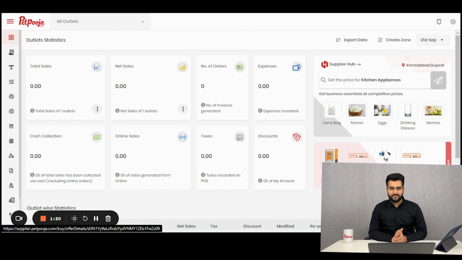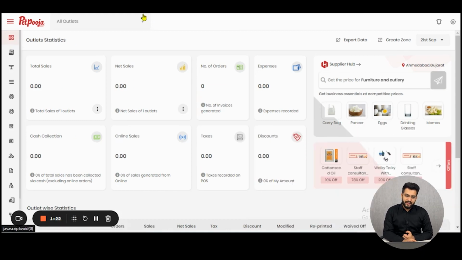Outlet type settings. In case of brands having multiple outlets, there are multiple operational outlet types. The four types being company owned, company operated; company owned, franchisee operated; franchisee owned, franchisee operated; and franchisee owned, company operated. These four types have different operational settings. So the necessary changes will be made in the system once you attach an outlet type to your outlet. Let us see how it happens in Petpooja inventory.